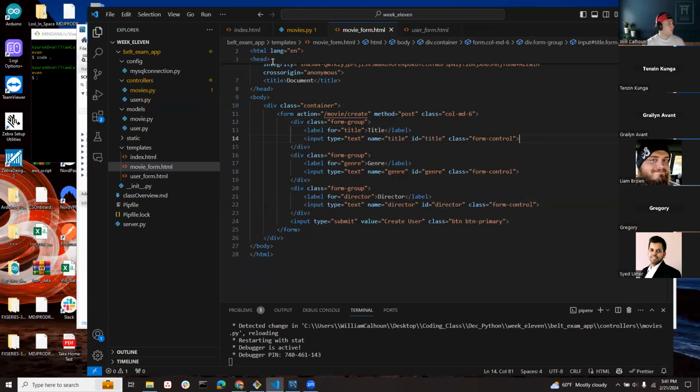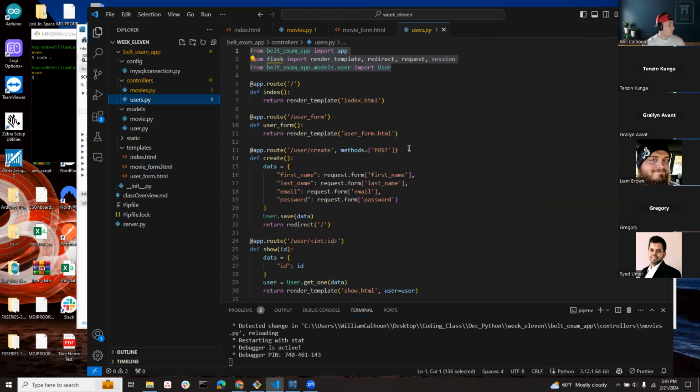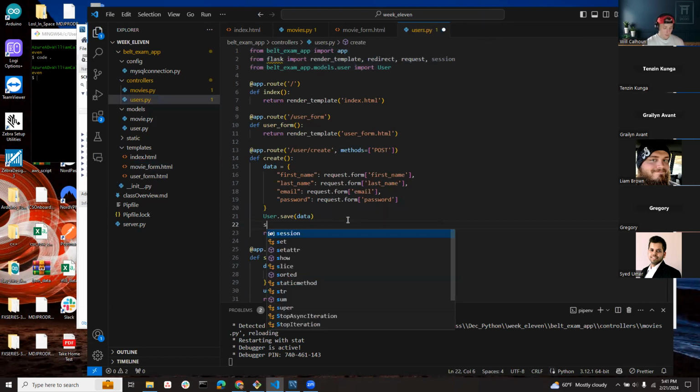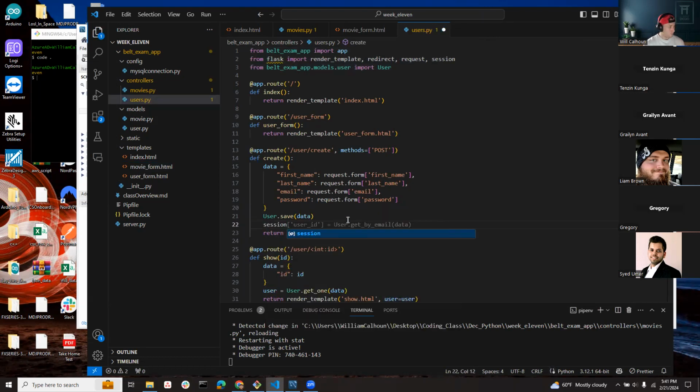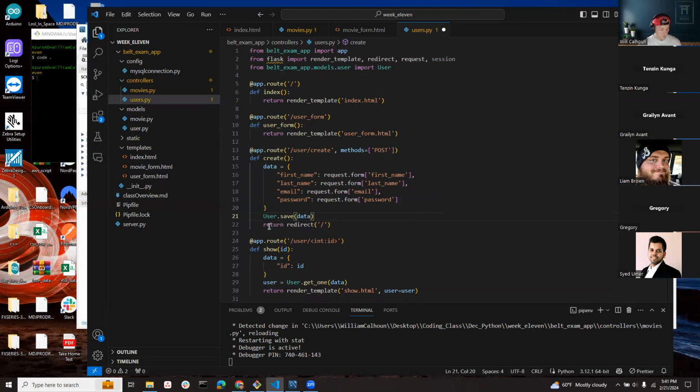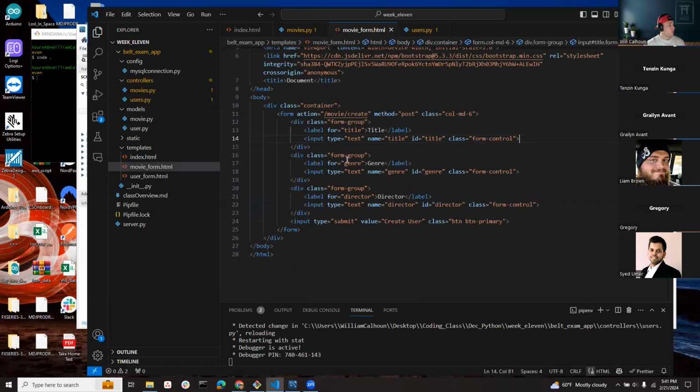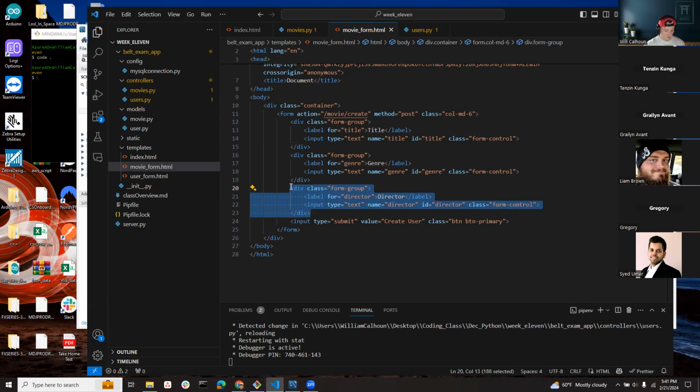Maybe we should do that, just for right now. You say session of user ID. I don't, that's too complicated. Right now it's okay. What we'll do is we'll actually just create another input where we can put the ID.